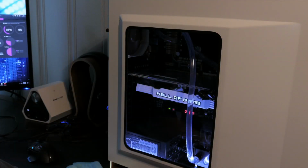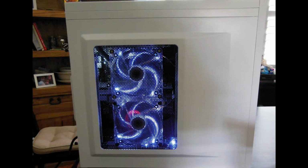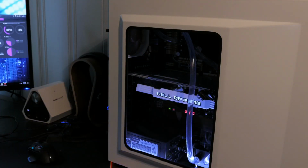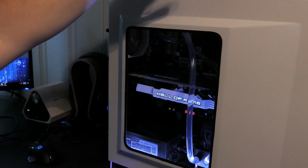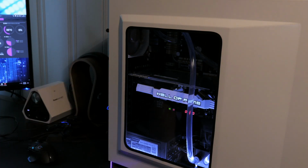Here's the panel fully installed. And before you comment on that horrible, horrible GPU sag, which I've heard before, we will be fixing that and there will be a video on that as well. But this looks a lot nicer than what I had, which was just a mesh. Now, I did lose 2 intake fans on the side, but my front and top fans are both intake, and then my back is exhaust, so I still have a good amount of positive airflow.